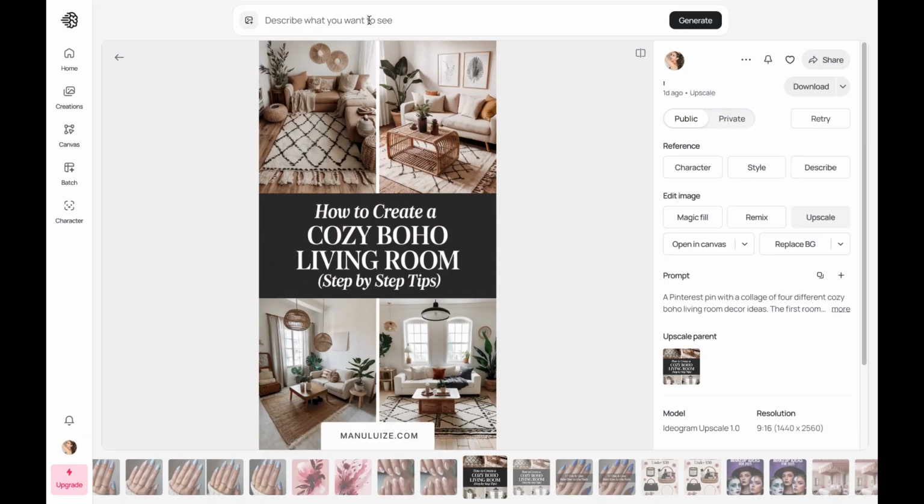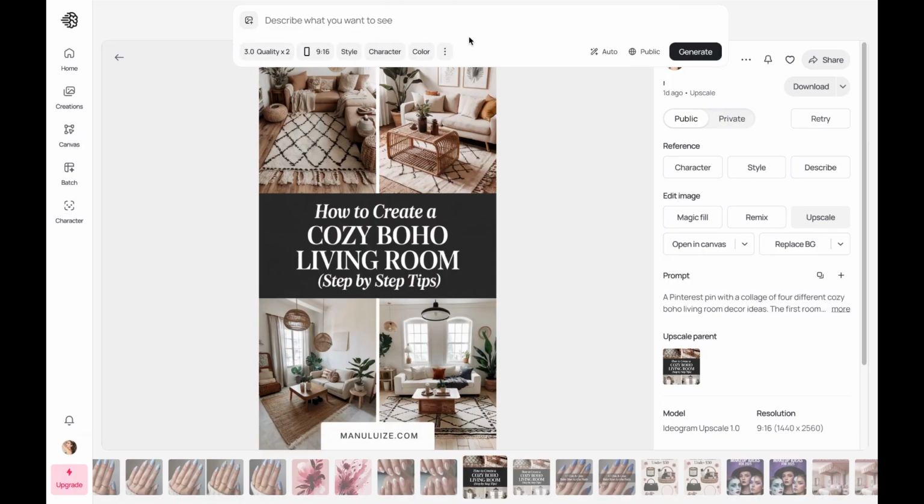I want to create a pin. So I will just give you a very quick and fast prompt so you can get it quickly, and then afterwards you can start playing with prompts. And also if you need any help with that, just contact me and I will help you. I'm organizing some of the best prompts to give you. But for now, let's start.